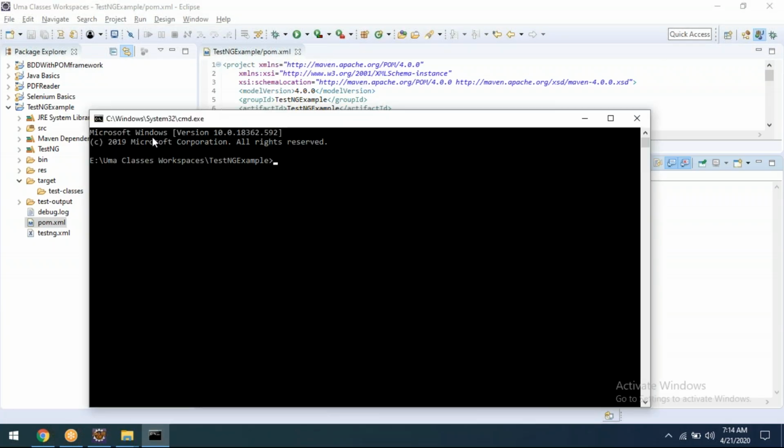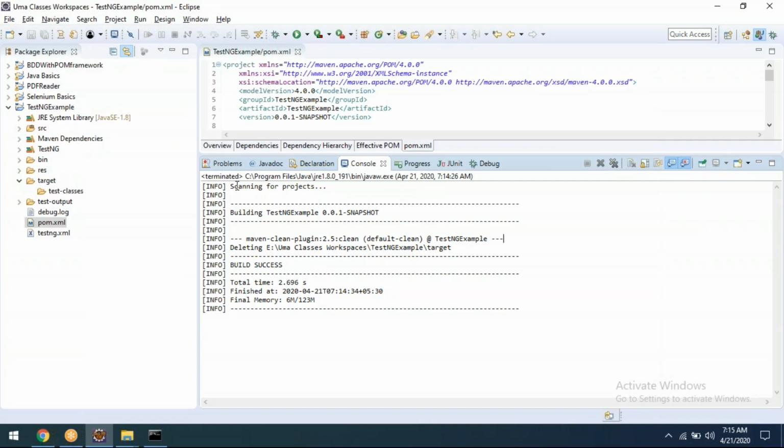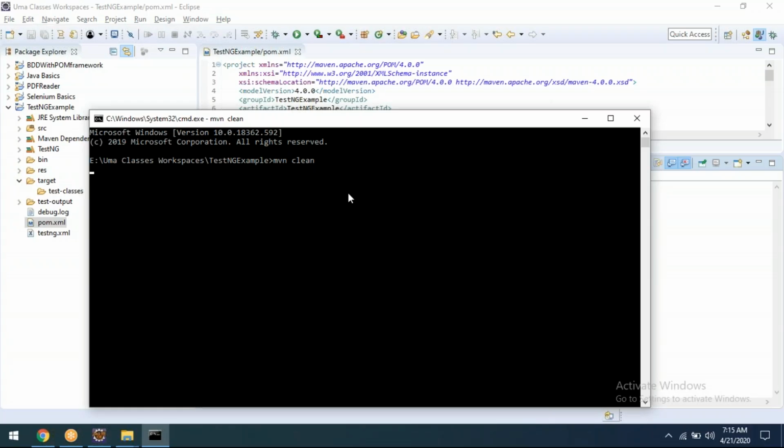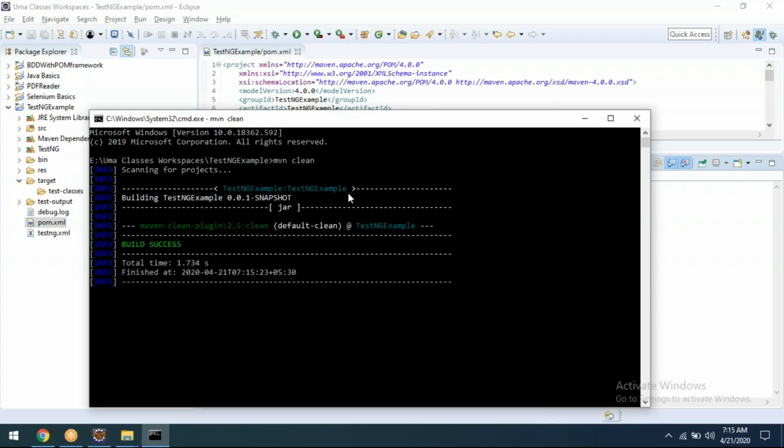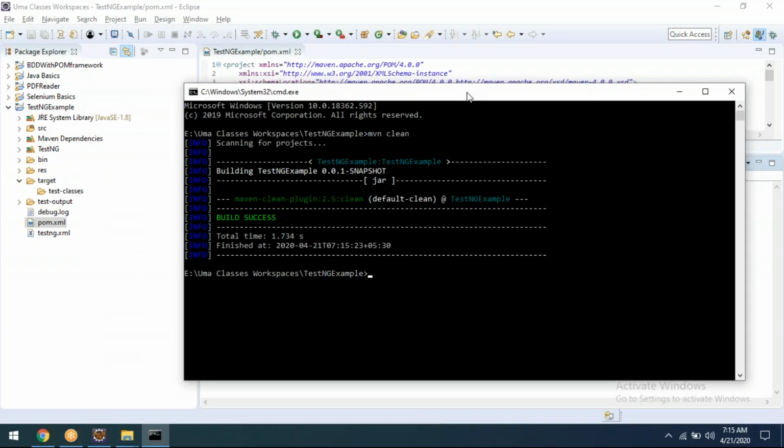The same way, if you go ahead and execute this under the test engine example, here, instead of Maven, what command are we going to use? MVN clean, enter. Getting my point? Now it will give the same result, whatever result we had here. But the difference is, Maven commands can be executed through Eclipse or the command line.